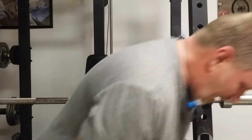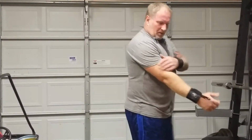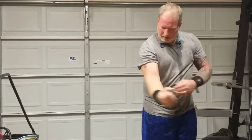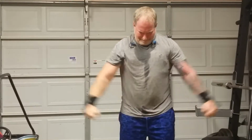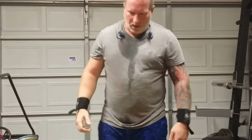All right, guys, that's the workout. Hang on a minute. Let me show you guys some physiques. All right, guys, so here's what my tricep looks like. So I'm getting there.